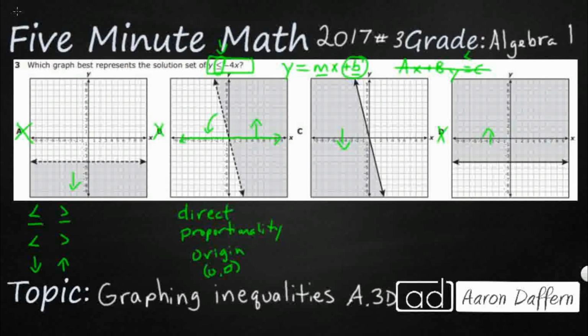And also, another reason why B is out is when you look at the proportionality itself, when it's less than or greater than, you're actually going to use a dashed, sometimes called a dotted line, because you cannot include any numbers on the line in the solution set. It's only when it's less than or equal to or greater than or equal to that you get the solid line. So you see, once again, B is not going to work. It is a dashed line, yet I have a less than or equal to in my proportionality, which means I need that solid line. So it looks like C is my only option here, right?